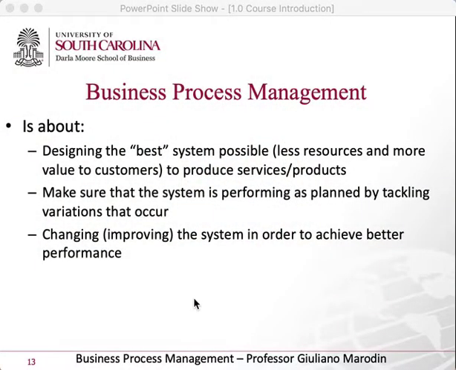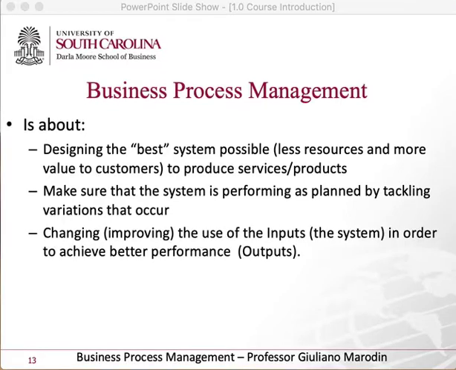Okay, so now we know why we need to improve something, and we have an idea of what improve means, right? We need to change the inputs, how we do things, to have an impact on our outputs, which are the performance metrics that we're looking at. So now let's take a look. What does it mean to improve? What is business process management?